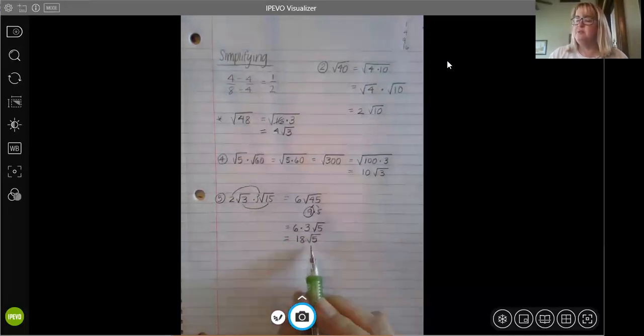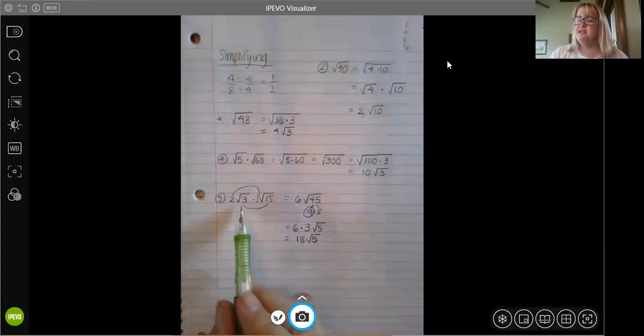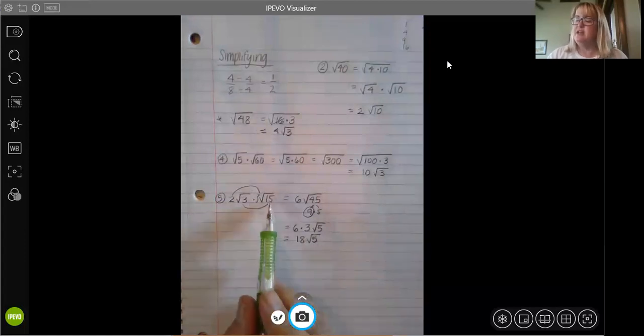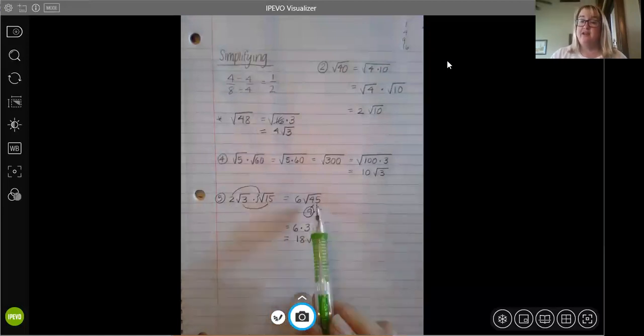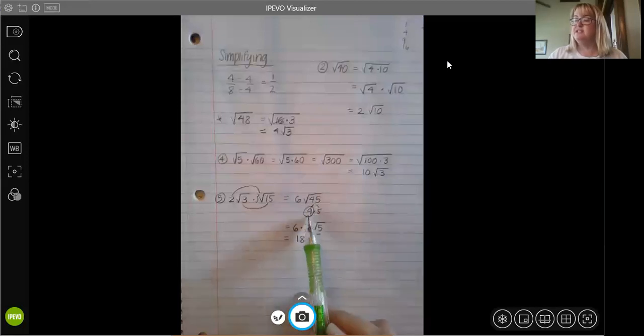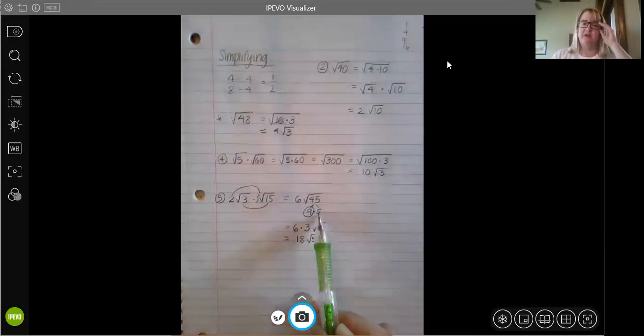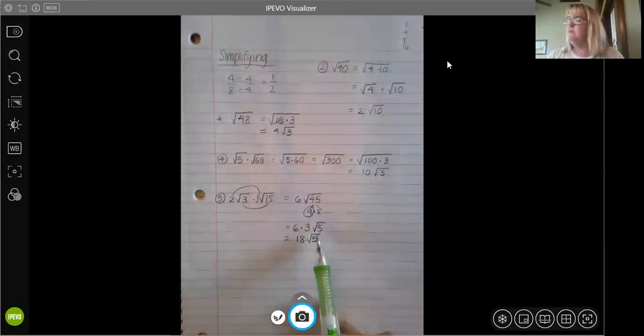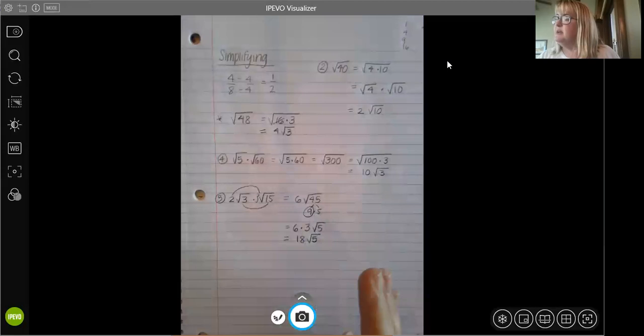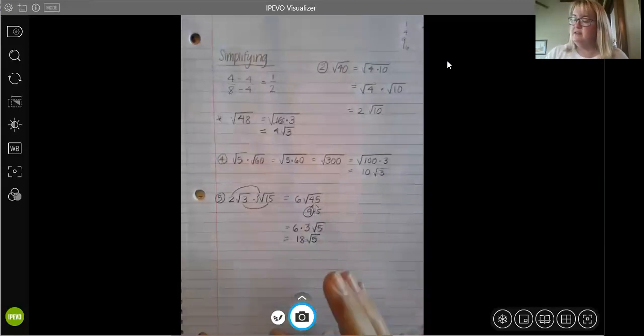So again, for this one, you multiplied the coefficients, you multiplied your radical expressions, and you got 6 times the square root of 45. We were looking for a square factor in 45, which is 9. The square root of 9 is 3, so I'm going to multiply it by what's already out there, which gives me 18. 5 is what's left. There are no square factors of 5 other than 1, but it doesn't count. So it's times the square root of 5. I hope you're getting the hang of this a little bit. All right, let's look at number 7.